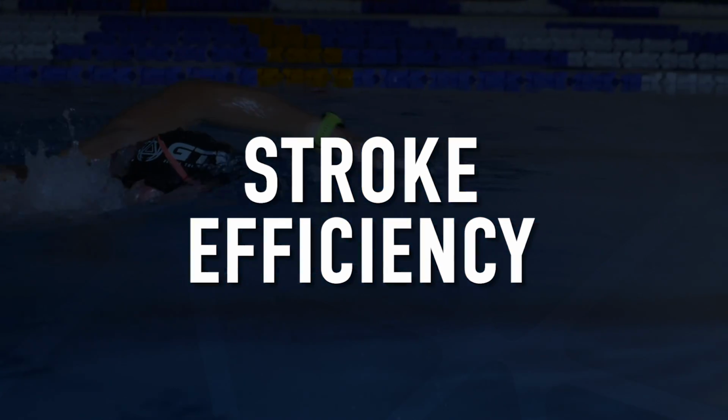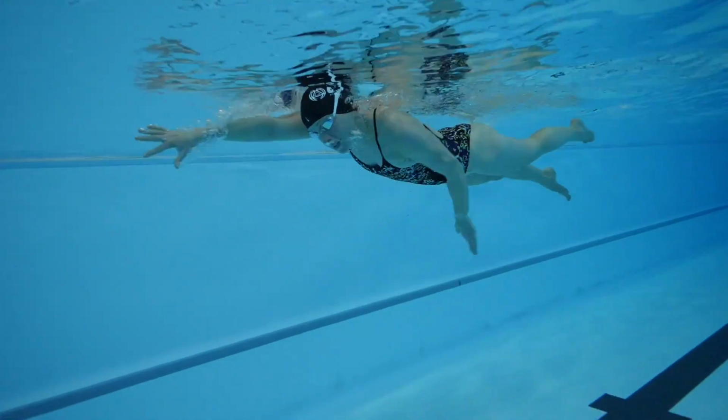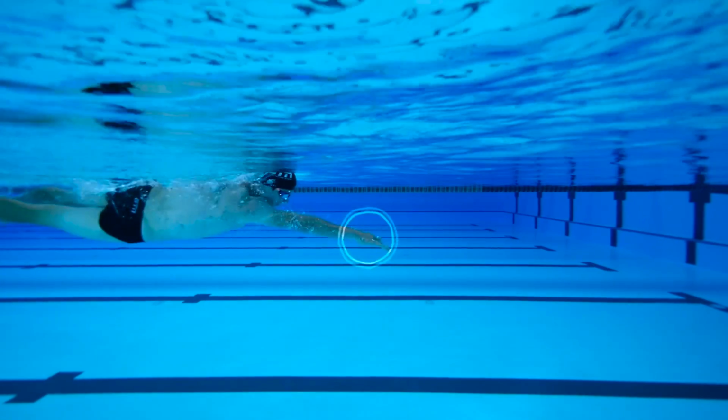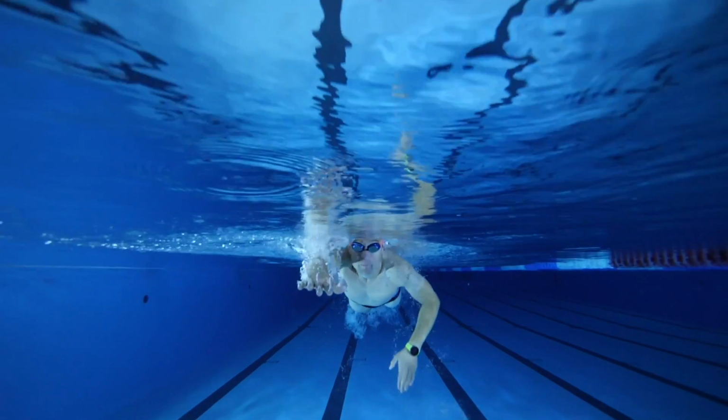This one probably sounds obvious. We're going to start with stroke technique and efficiency. So if you can propel yourself further for every arm stroke for the same amount of effort, it's a no-brainer really with this target. And it all comes down to the catch and the pull. If you do have an efficient catch and pull, you'll go further for every arm revolution.